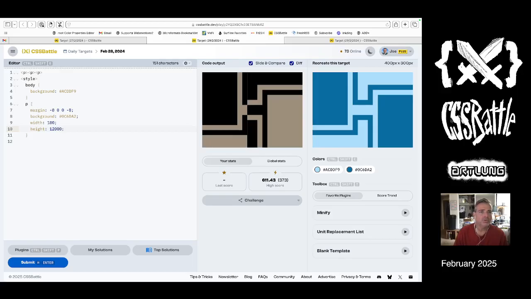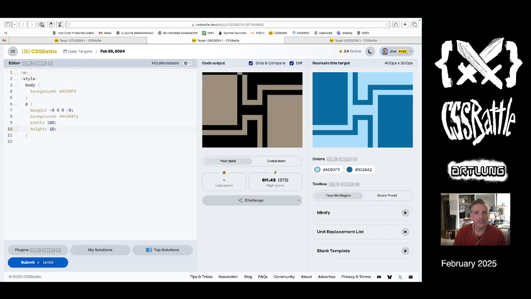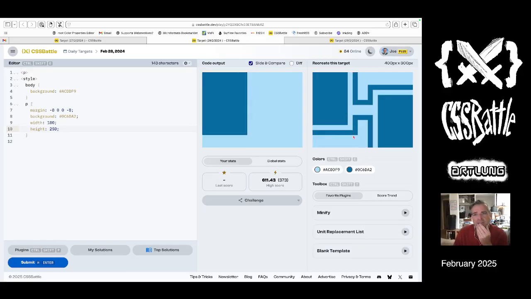Oh, not 12,000. 200. Oh, because I have multiple. I'm mistaking the height. 3, 5, 6, 7, 8, 200, 230, 40, 50. Okay. So what do we need to do to get this shape?